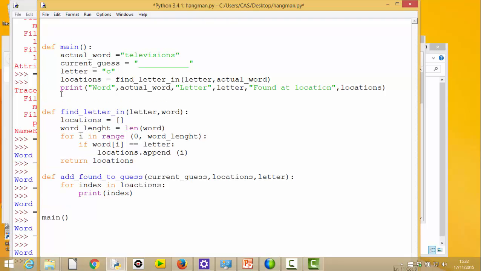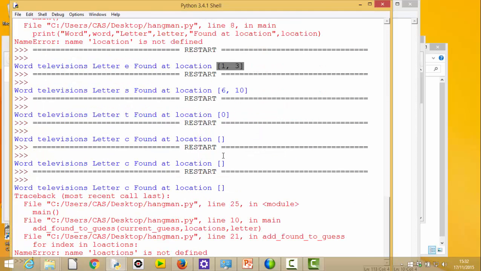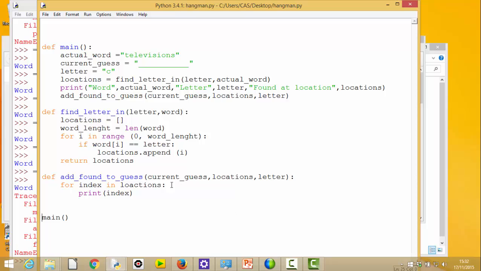Again, because I've used the same variables in main, I can just copy the function back up there with all the same variables. So let's just run that and see what happens. Okay, locations is not defined there in line 21. Help if I can spell locations right.